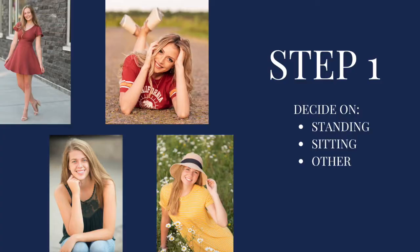Constantly be talking to them, letting them know they're doing a good job — 'Oh, that looks so cute, oh my gosh, I love it.' So step one: you are going to start out by figuring out the base stance. Are you going to have them stand? Are you going to have them sit? Are you going to have them walk and do some movement? Or are you going to have them lay on their belly or squat? Figure out that first — that's the very first thing you want to figure out, and from there things are going to get a lot better.